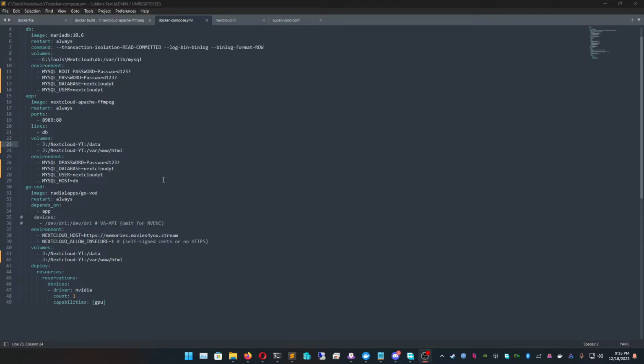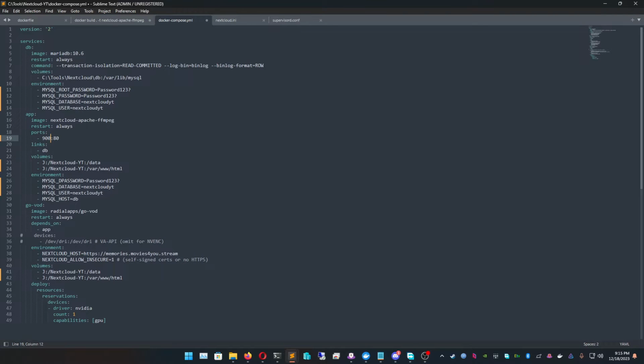Okay, so now that we have our host, I'm going to change a couple things in here. I'm going to name this. I have MariaDB here, and I have my DB set. This is going to be deleted afterwards, so I don't have to worry about security. Password 123 question mark. Password 123 question mark. My database is nextcloud YT. My MySQL user is nextcloud YT. And mirrored over here is the same environment: nextcloud YT, nextcloud YT, password 123. And our data directory for all of our photos and our Nextcloud YouTube.